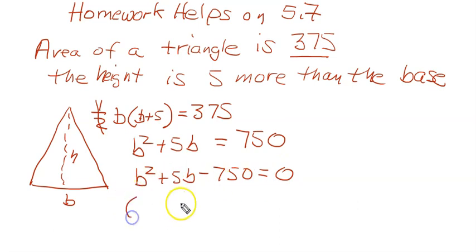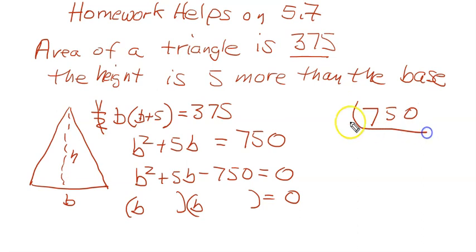Now, the key to this is, and we said all of these can factor. And again, this form for figuring out what the factors might be, we know this is a b and a b. And then this is going to be 750. We know we can take a 5 out of there, and so on and so forth. You want to figure out the factors. In fact, we did one very much similar to this. Okay, let's go on here.